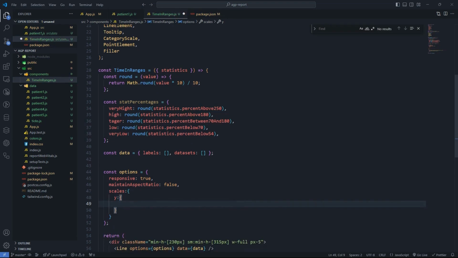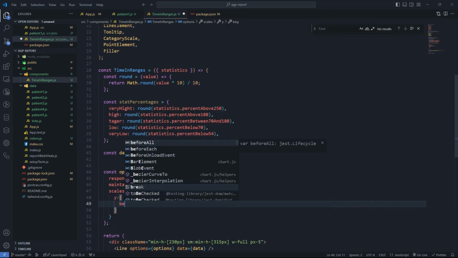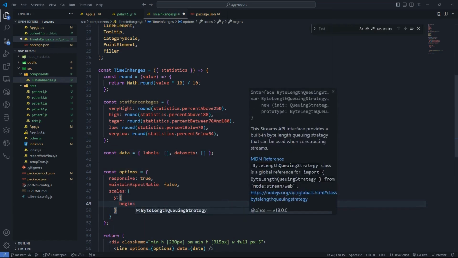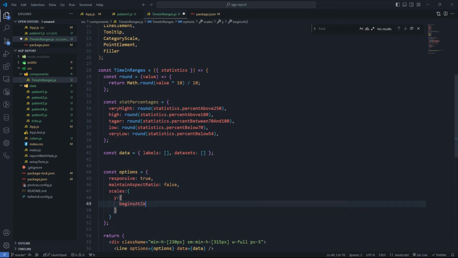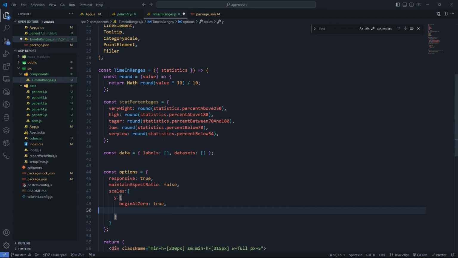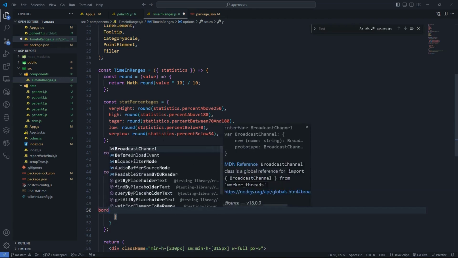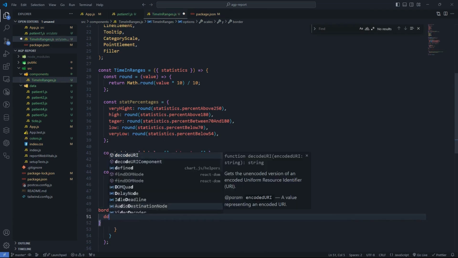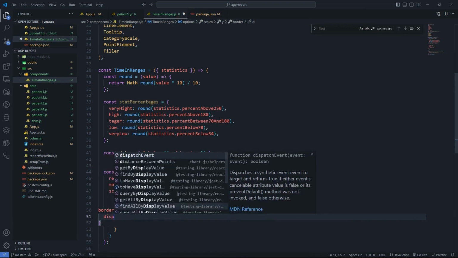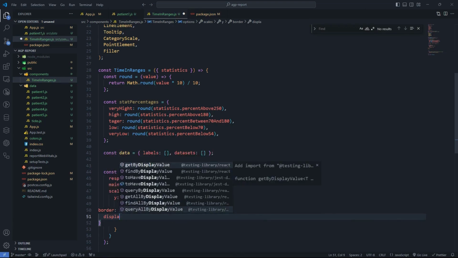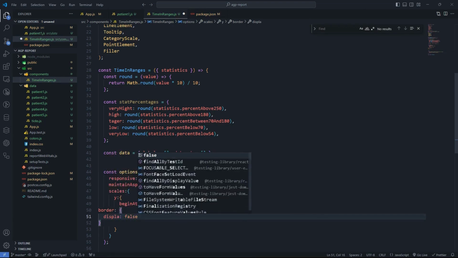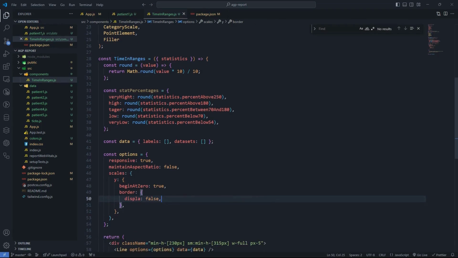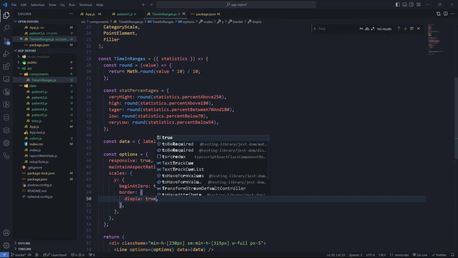In y-axis, it begins at 0, begin at 0 is true, and border display false. This means the border. If we set this to true, you'll see.